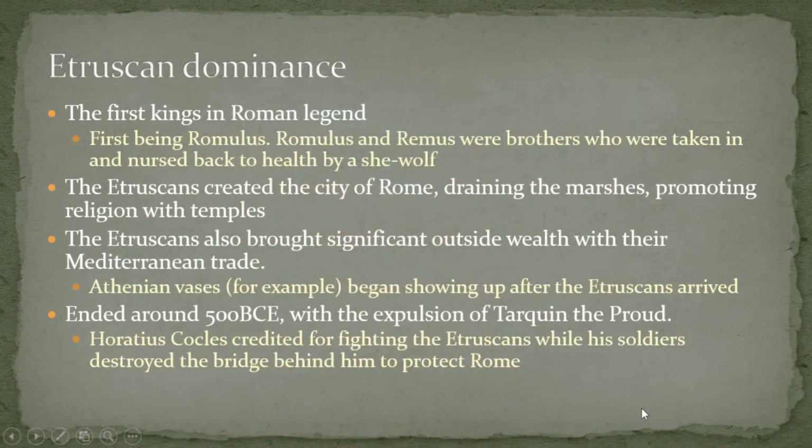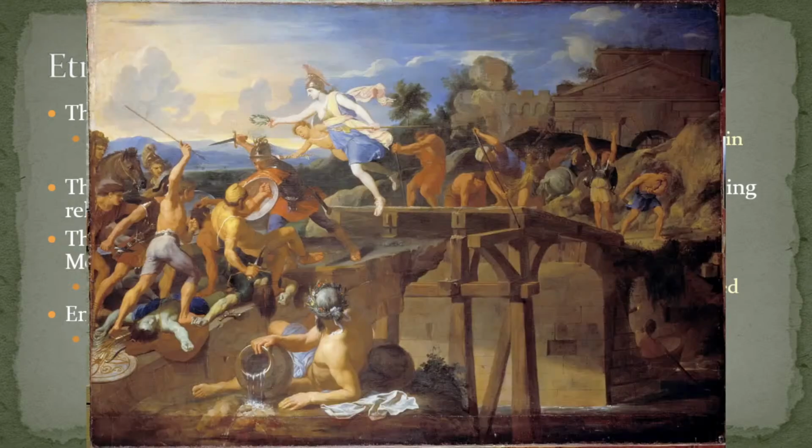As far as the book says, Cocles existed. He was a soldier, or maybe an officer, I don't know if necessarily a general. There was this one particular bridge back into Rome, and because it was narrow, he fought to keep the Etruscans on one side. His men destroyed the bridge behind him, and then he jumped into the river and swam back to Rome. He didn't die in this fight. He wasn't a martyr. He jumped in the river and swam back.